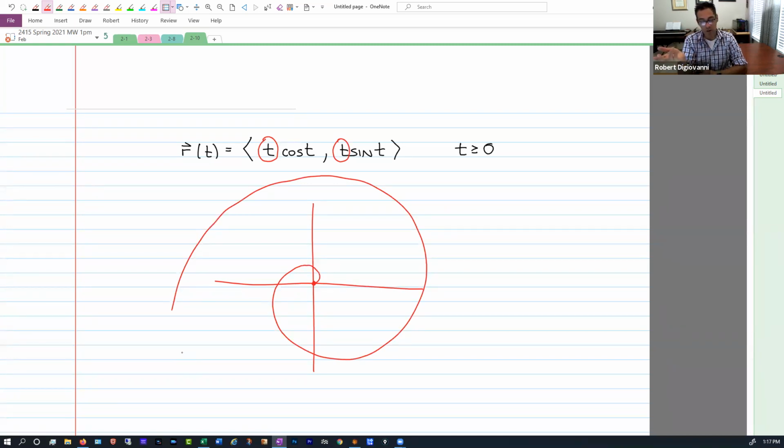What would be even cooler is if we put this in 3-dimensional space and did something with the z component, right? Because then if you do something with the z component, you can make it look like a spiral, like a corkscrew kind of, right? 3-dimensionally. So it's trying to draw these circles that get bigger and bigger and bigger, but your z keeps growing. That makes sense?